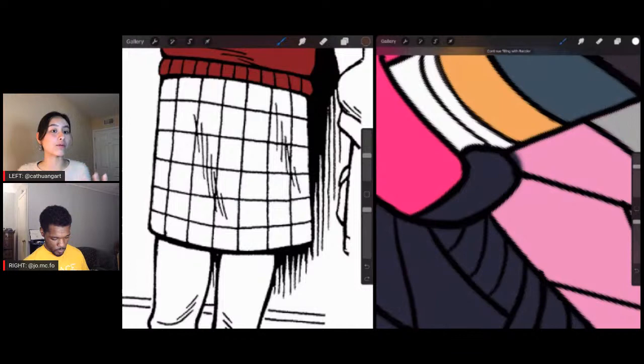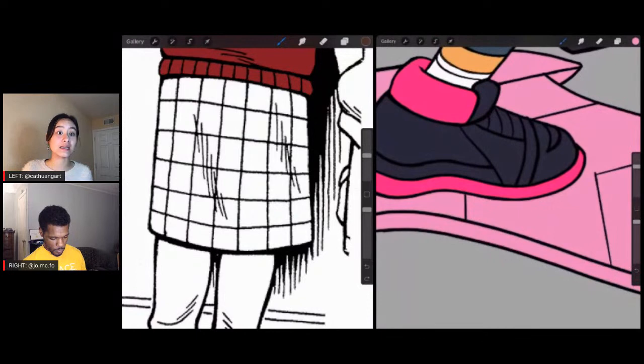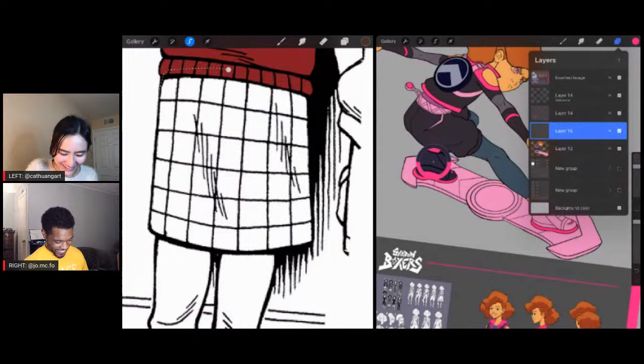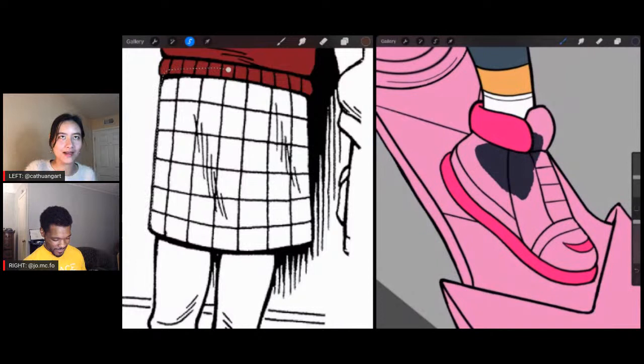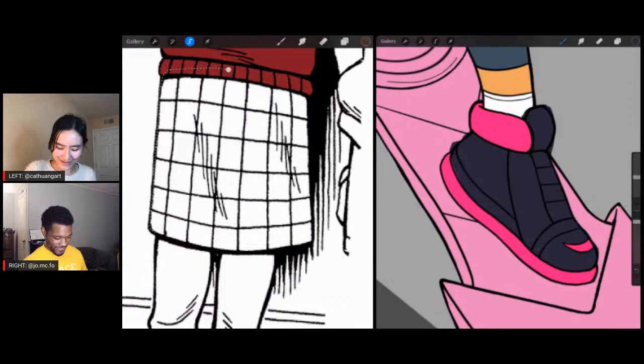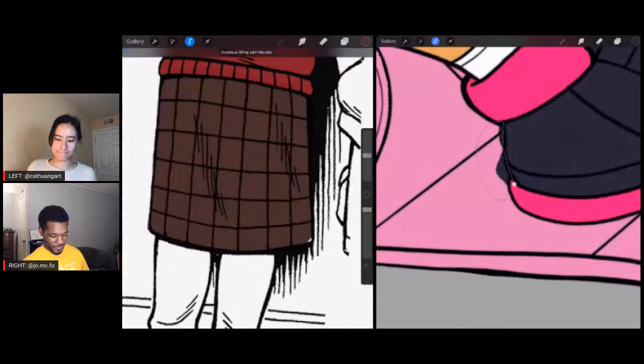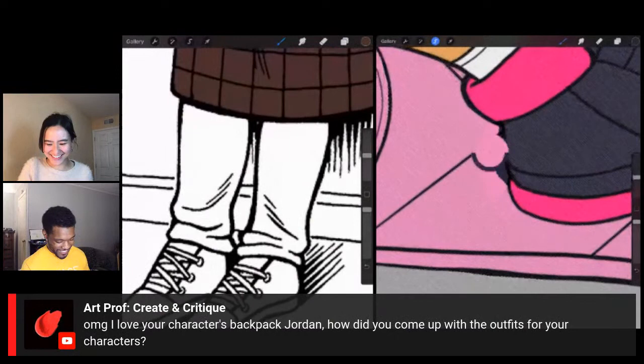Or make a comic, which we will do on Art Prof, about how to do something, like an instructional comic, like what IKEA publishes with their furniture, but do it better than IKEA because IKEA is not that clear. But no shade. My advice is just start small. You're not going to be the next famous comics artist. You're not going to be like the next Alison Bechdel immediately, right? You have to start somewhere. I don't think I can come up with any better advice than that. Yeah, that's why I referred to you. I was like, I'm not even going to, I'm just going to refer to Kat.